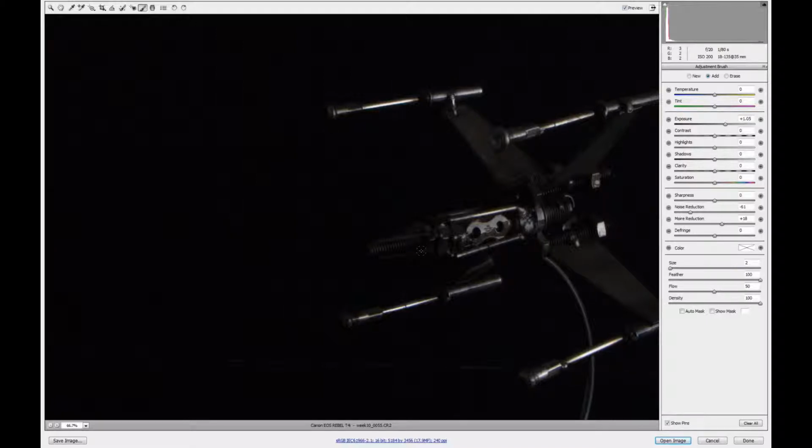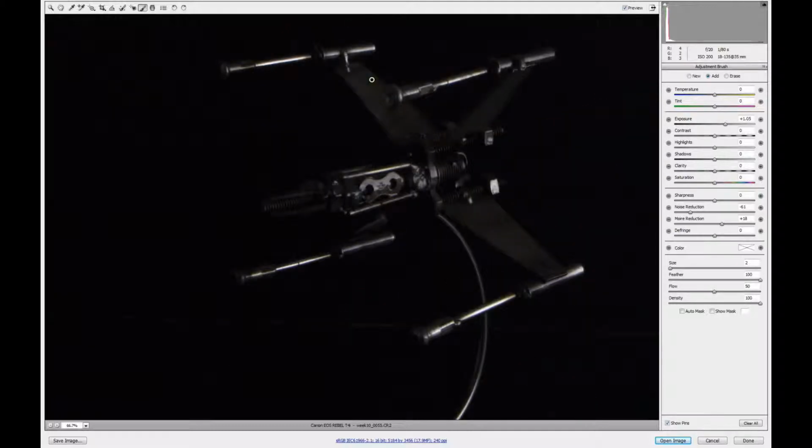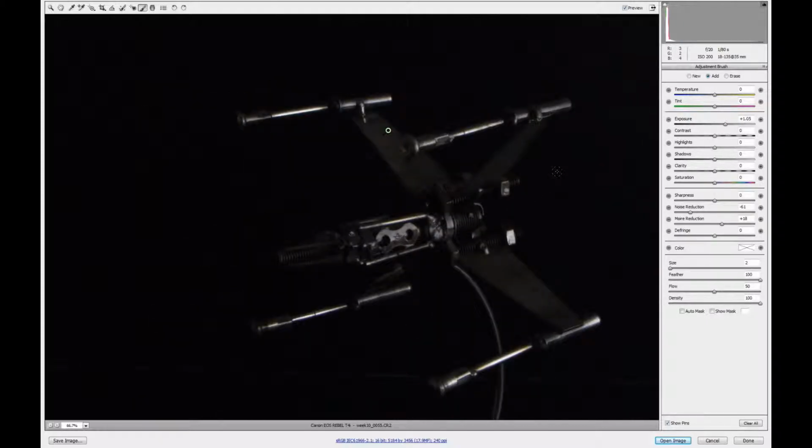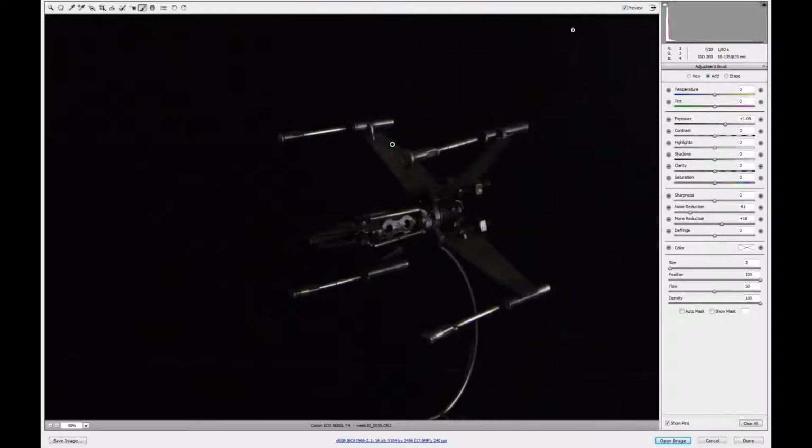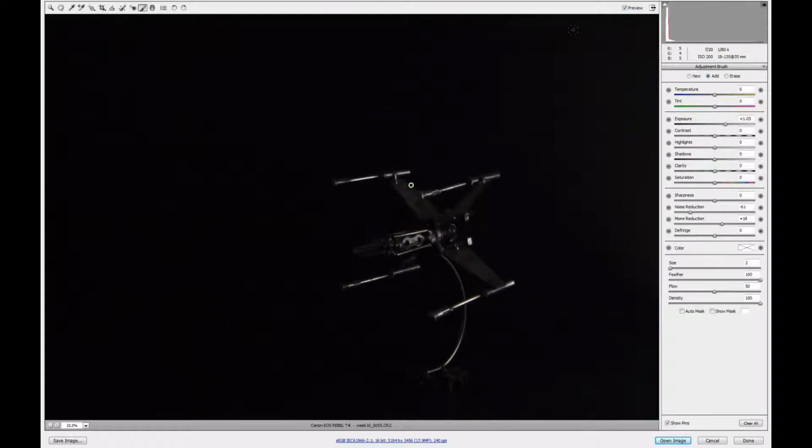It's a little bit delayed as I draw on there. Okay, and I think that should be good. Click on and off on that. You can see what I had actually done. I don't know how well that's showing up in the video. Okay. And I'm going to open this up as a smart object by holding the Shift key and hitting Open Object. And that's going to open up in Photoshop as a smart object.